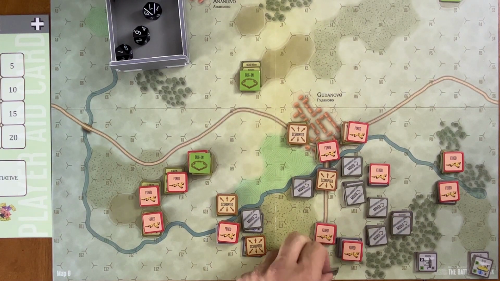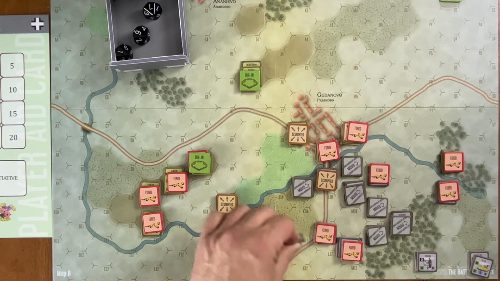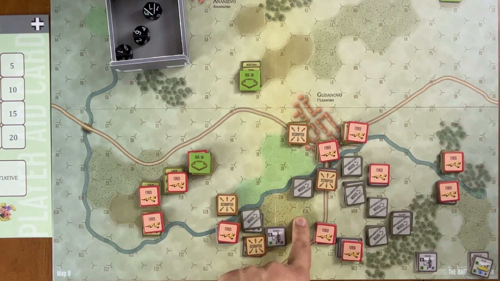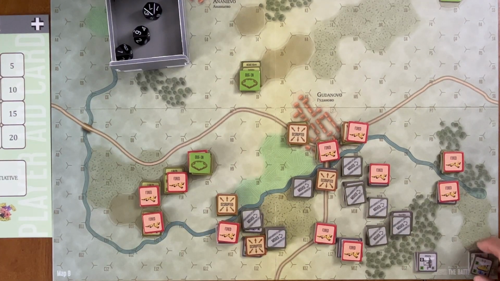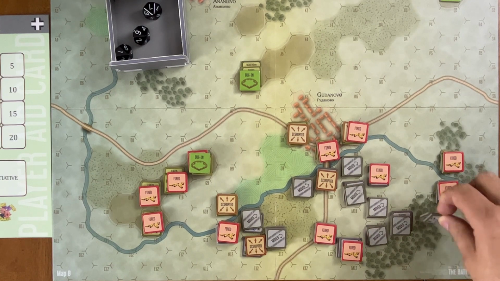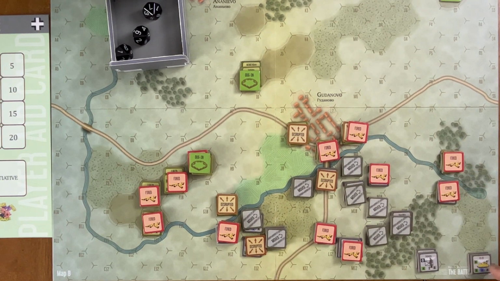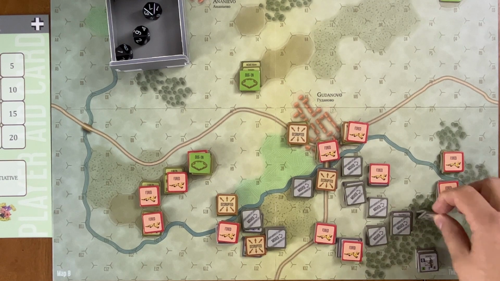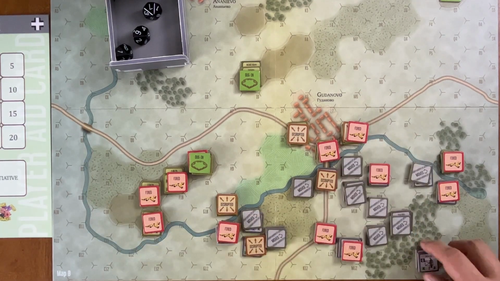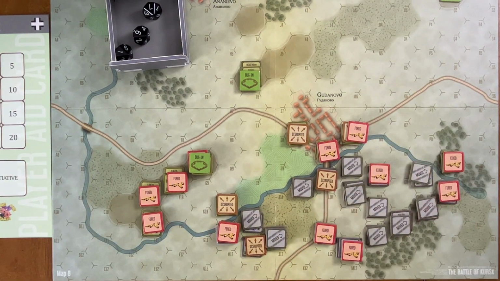We'll move these 2 infantry. 1, 2. Thought about here, but I'm going to go here. And we got some Panzer IVs down here. Infantry in the forest can only move, basically it's 1, so 1, 2. But let's see, we might want to move these Panzers through there first. 1, 2, 3, 4, 5. So move back there, move these guys here. And that's the end of the movement phase.